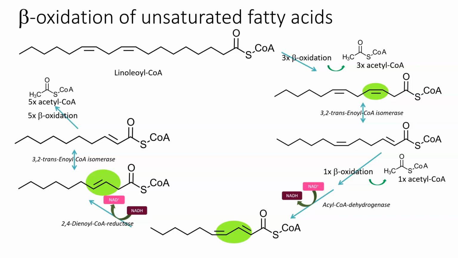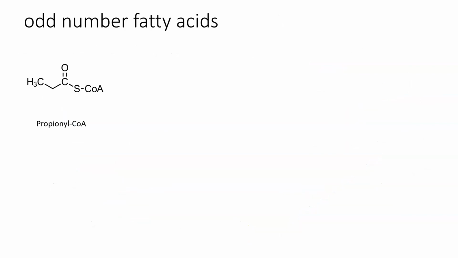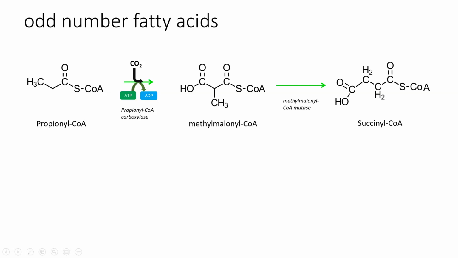While most fatty acids have even numbers of carbons, occasionally there will be an odd-numbered fatty acid. With these, the process continues until it reaches the remaining 3-carbon hydrocarbon. This 3-carbon molecule is propionyl-CoA, which is then carboxylated to form succinyl-CoA. The succinyl-CoA can enter the Krebs cycle directly, but does not result in additional energy being produced.